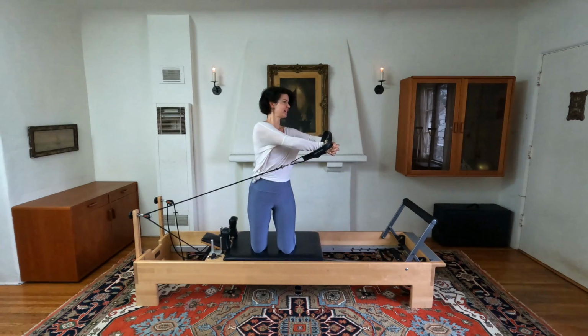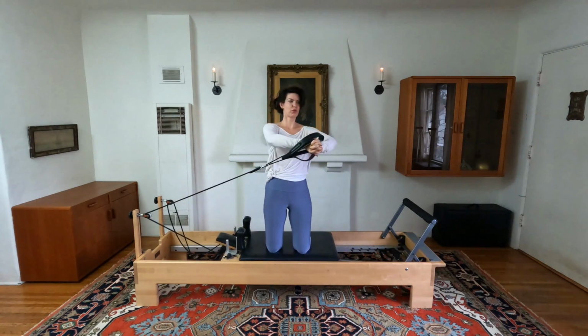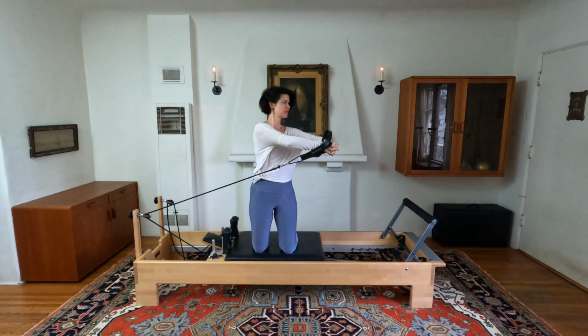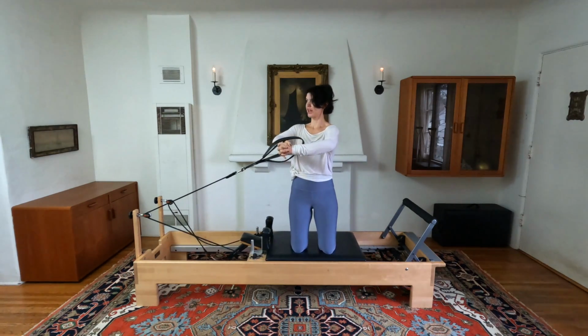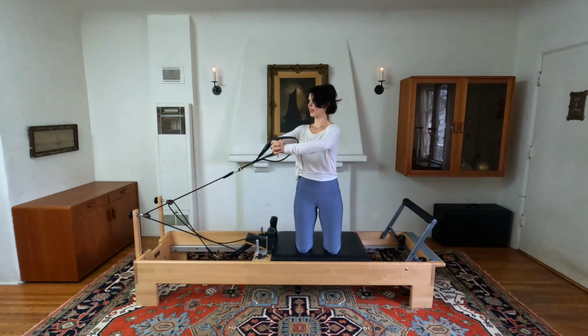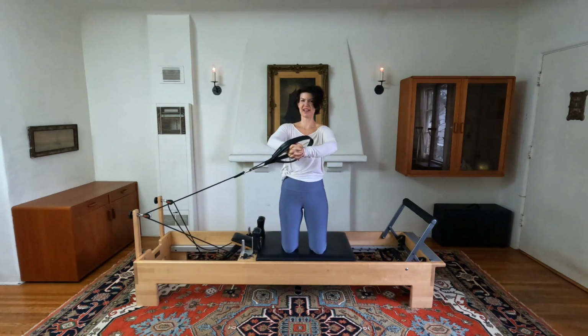Last 5. Using your core for 4. My arms are just an extension of my chest. A lot of times in class I would see people just twist from the arms for 3 and not really move their spines. Think about this as rotation of the spine for 2. Last one right here. Twist, bringing it back around.